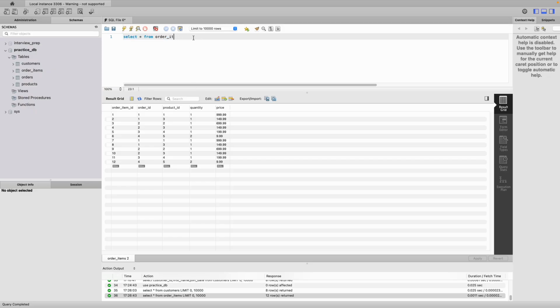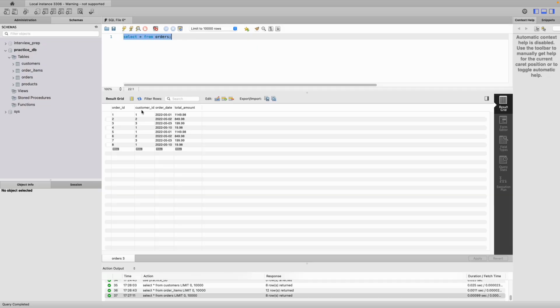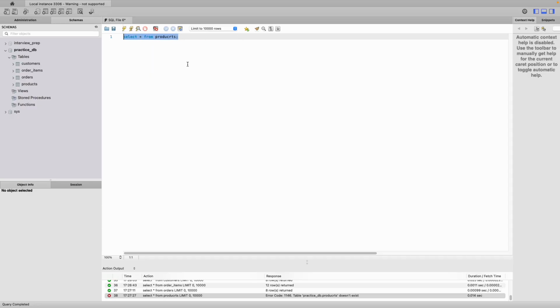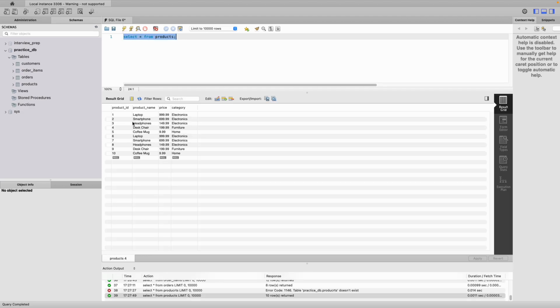Okay, that's good. After that we need to check orders. Select, run this query, got executed. Order ID, customer ID, order date, total amount. The last one is products. Select and run the query. What is a C? Product. Here we got an R. That's why the query is not executed. You can see the red symbol here. So whatever data you are extracting, the table name should be exact. Just select, run the query. You got the information related to product ID, product name, price, category.